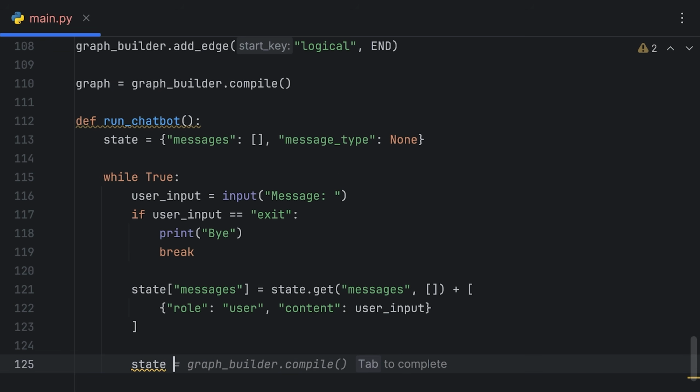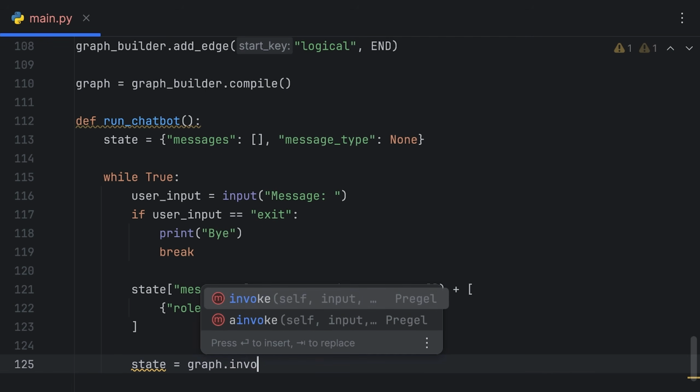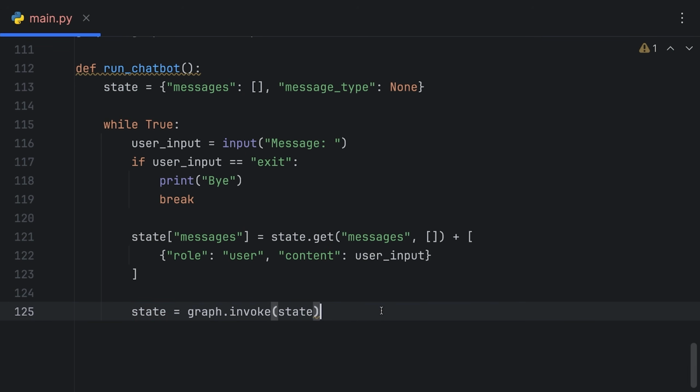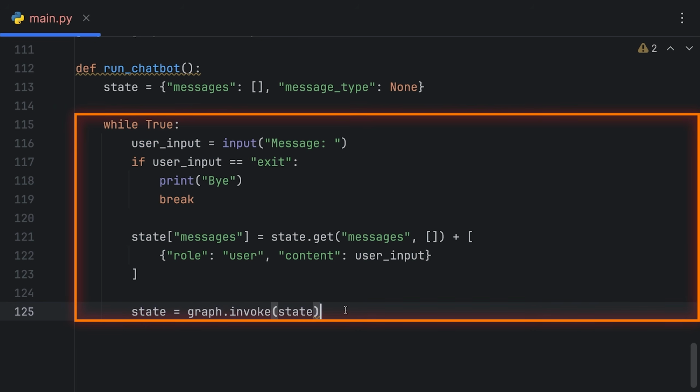Then we're going to say state is equal to graph.invoke with the current state. So what's going to happen here is that we get the new state after the graph is invoked, and we keep using that variable so we can keep track of the messages that have been said previously, and we can keep invoking the LLM.